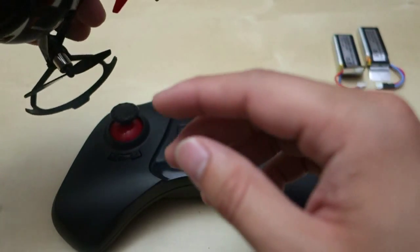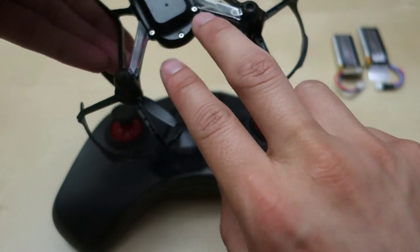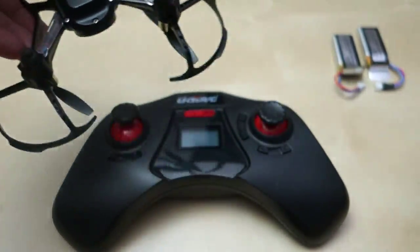And in inverted mode, the lights here actually come on. You see these bottom lights here, these LED lights actually look really nice in inverted mode. It looked like a little spider coming toward you. It's kind of cool.